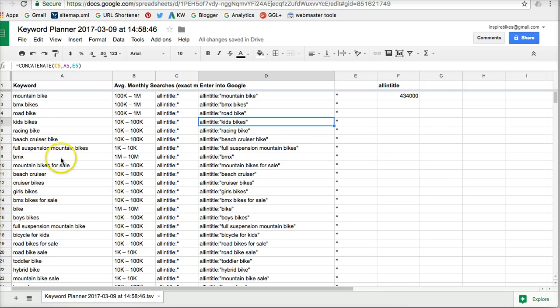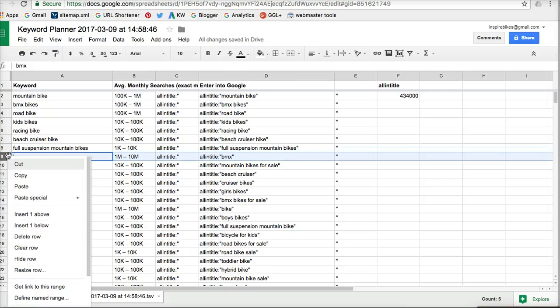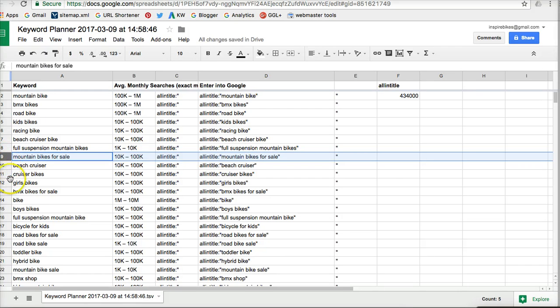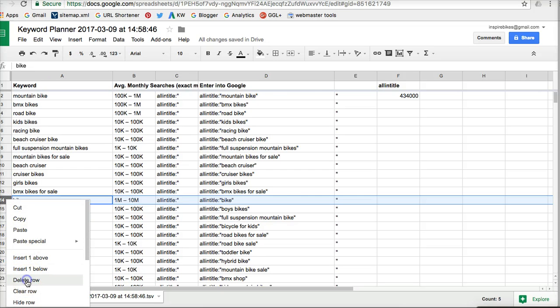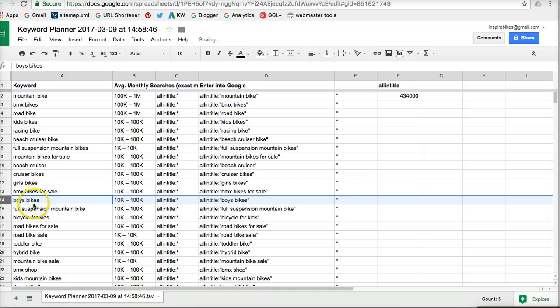Now, the next big thing you need to do on this list is anything that is broad or general or something that isn't relevant to your niche. We want to get rid of that column. So BMX is way too broad. It's not specific to an individual product, so we're just going to delete that row. And you need to right-click on the number and then choose delete the entire row. Bike, same thing. Too broad, right-click, delete. The whole row goes away. So we don't want to delete just the word, because then all of these will move up and they're no longer matching their data, right?